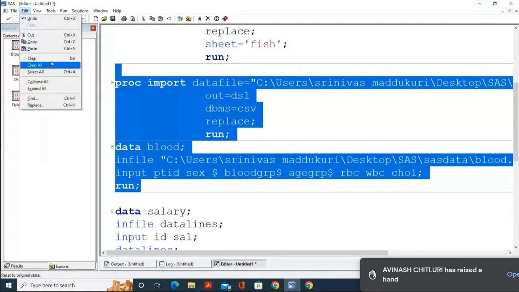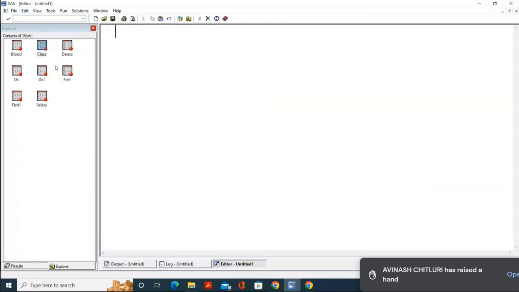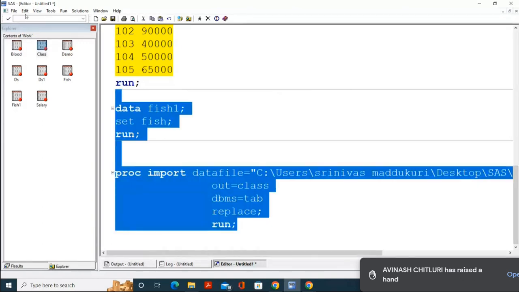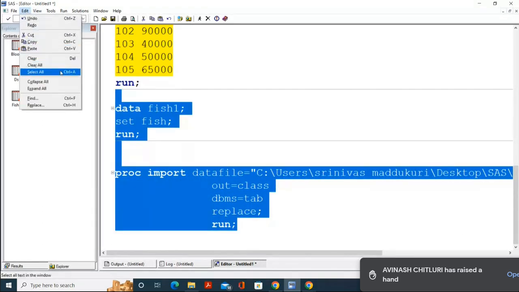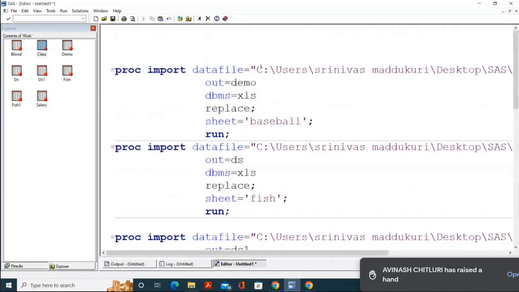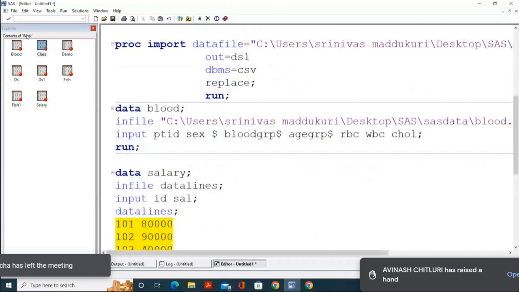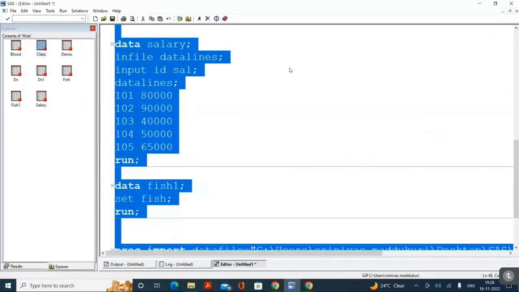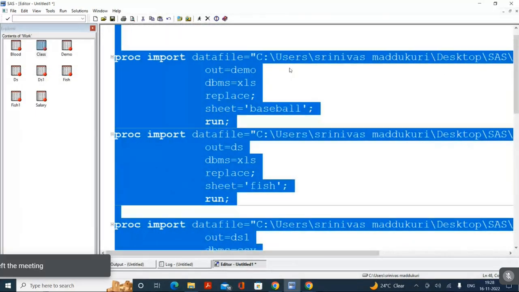Now, I want to clear the entire editor window. If you want to clear the whole window, use clear all. Everything will be deleted. But if I want to get it back again, Control plus Z. Now, again, I'll go to edit. I want to select my entire editor window. Do you know how to select the entire window? Control plus A. Otherwise, go to edit and click on select all. The whole program window is going to get selected.